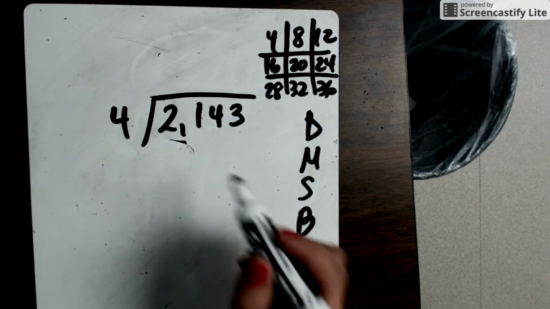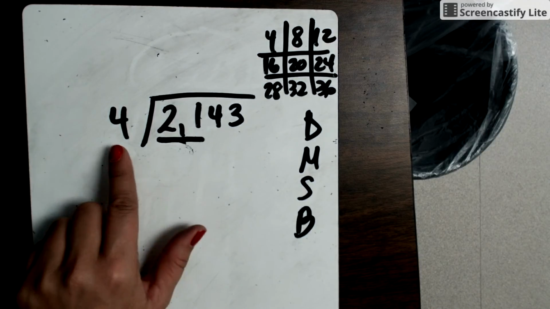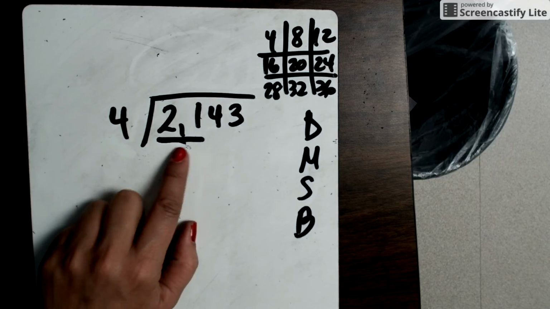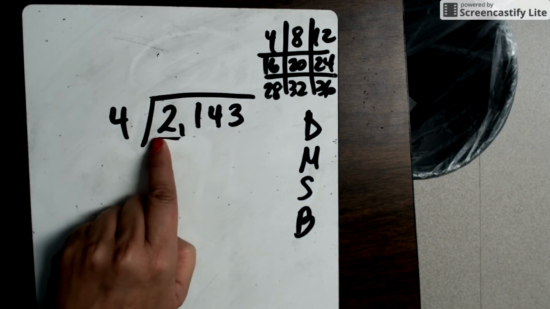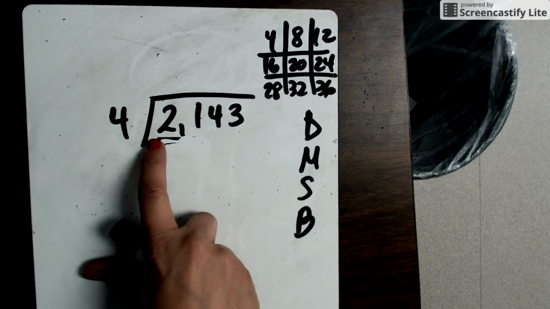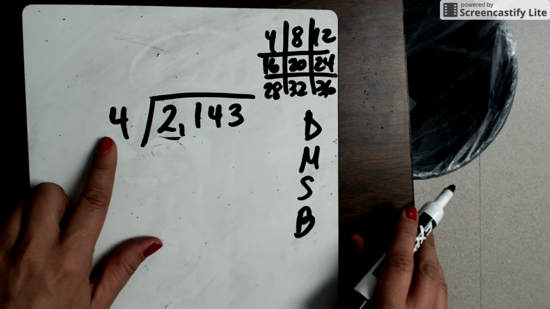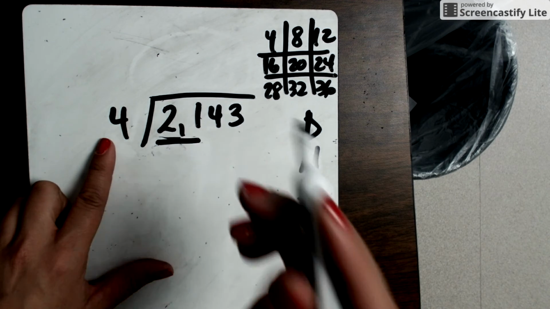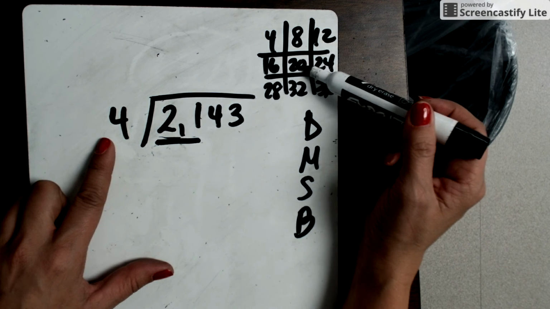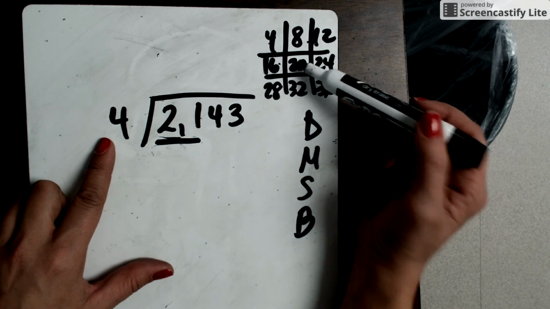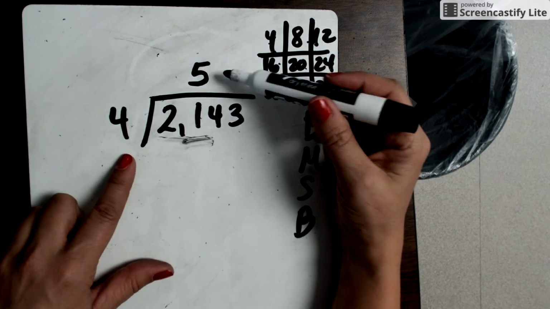So then your job would be to look at the first 2 digits and divide them by 4. So that's 21, and I know we can do that. So let's divide 21 by 4. Let's look at our multiples of 4 and figure out how many times 4 can go into 21. The closest we can get to 21 is 20, and that takes 1, 2, 3, 4, 5 times. So I write a 5 down in my quotient.